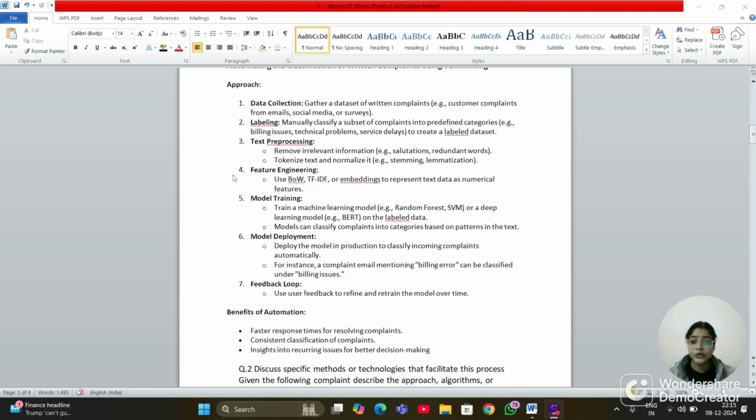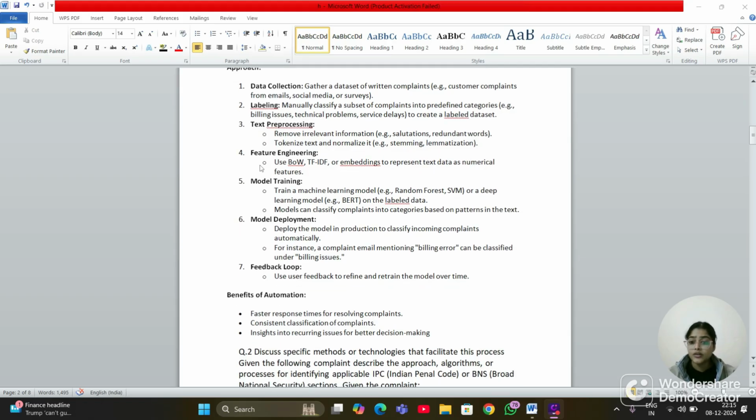And in the third one, we do text pre-processing. In text pre-processing, we remove irrelevant information, for example, salutations and redundant words. In the next, we tokenize the text and normalize it, for example, stemming and lemmatization. And in the fourth one, we do feature engineering.